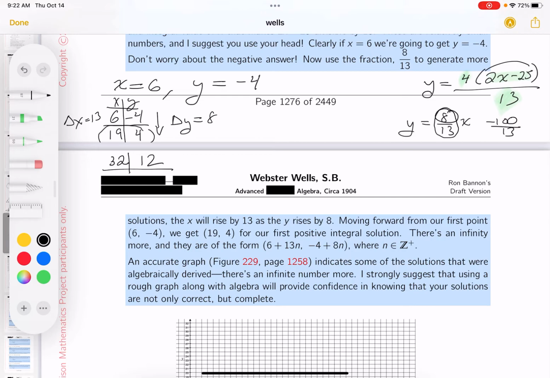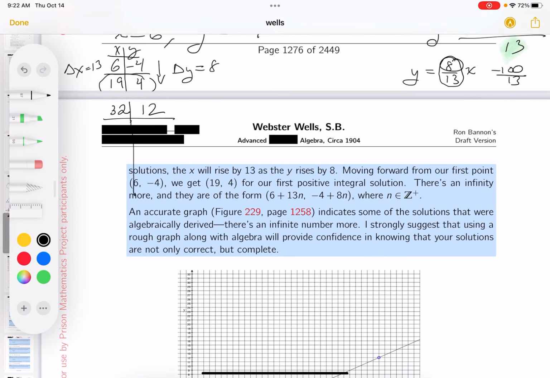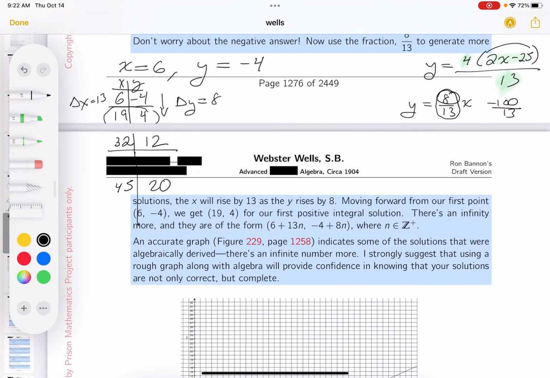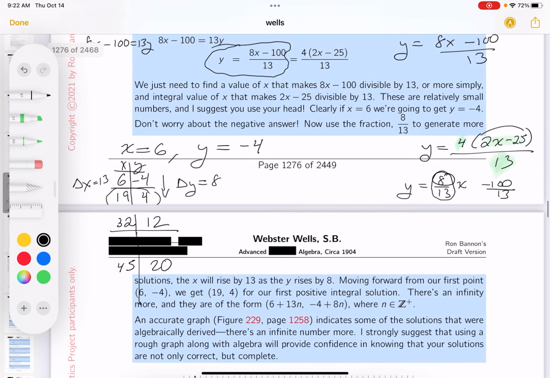Now, by the way, I hope you start to realize there's going to be an infinite number of integer pairs that are positive. What's the next one going to be? I want to keep going there, but the next one's going to be 45, and then 12 up 8 is 20. I just want to tell you that they keep going up and up and up. They're always positive. Now, someone says, could you keep writing them down? Of course you could, but you've got to stop at some point and realize what you have over here.